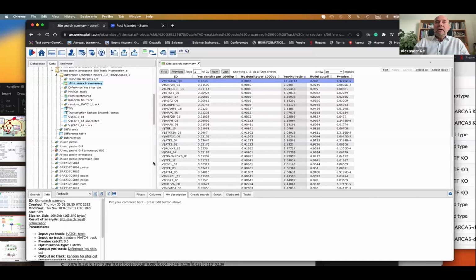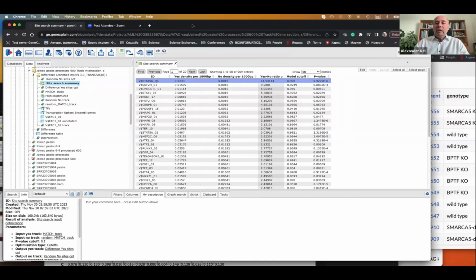Actually, what we are interested in here is whether the motif for the factor which was knocked out can be found here. Why? Because these are the peaks, and we know this factor is involved in building this chromatin activation complex in that area. When we knocked out this factor, it's no longer binding to those regions, so they're depleted. That's why these areas may contain motifs for that factor.